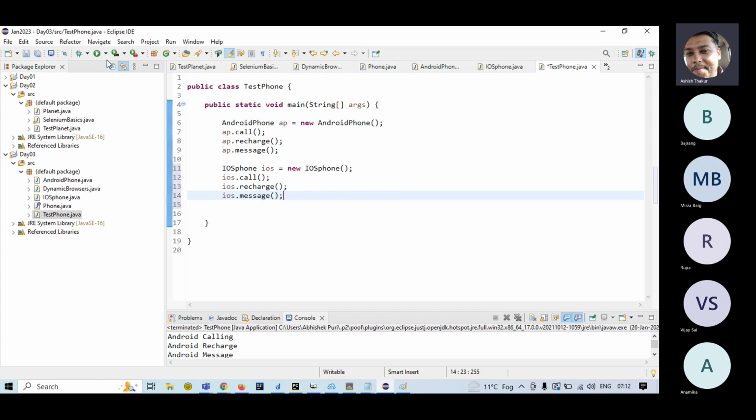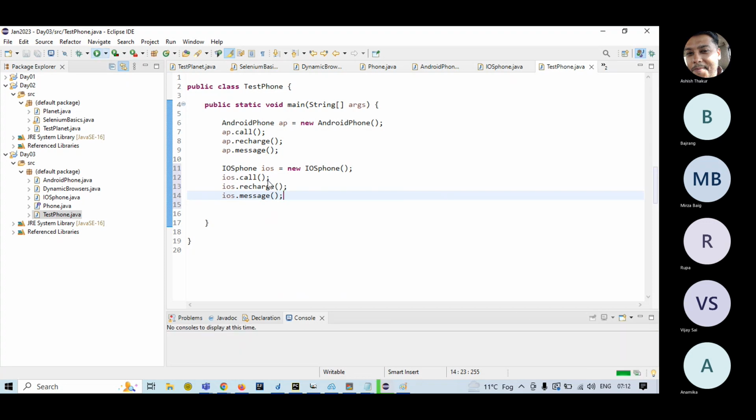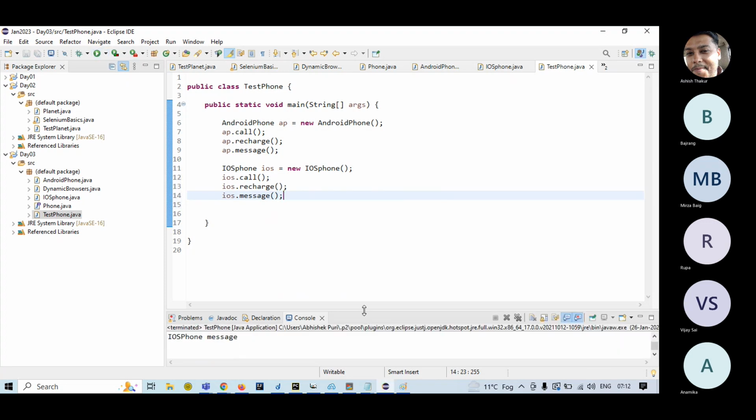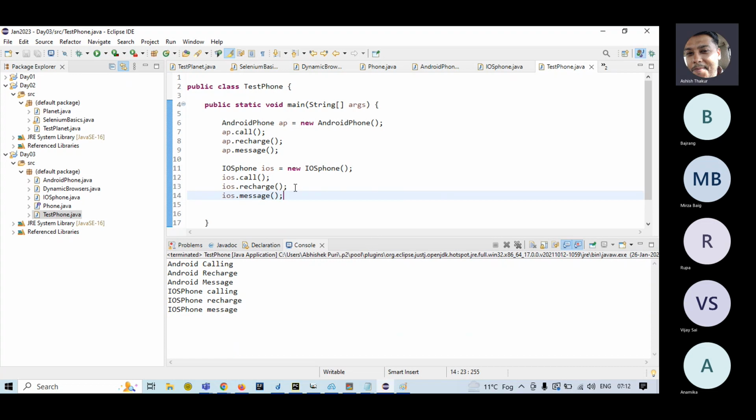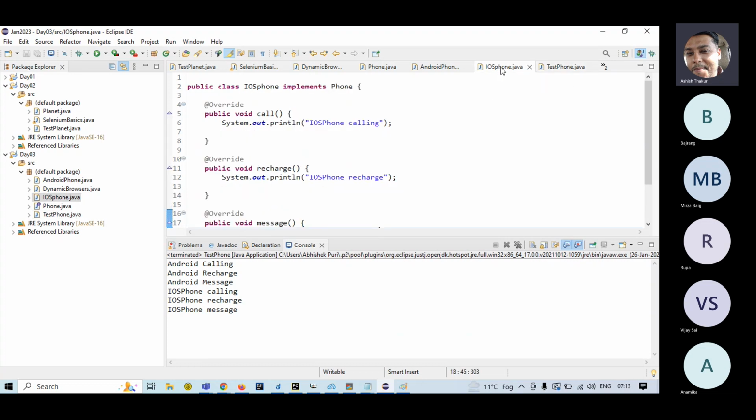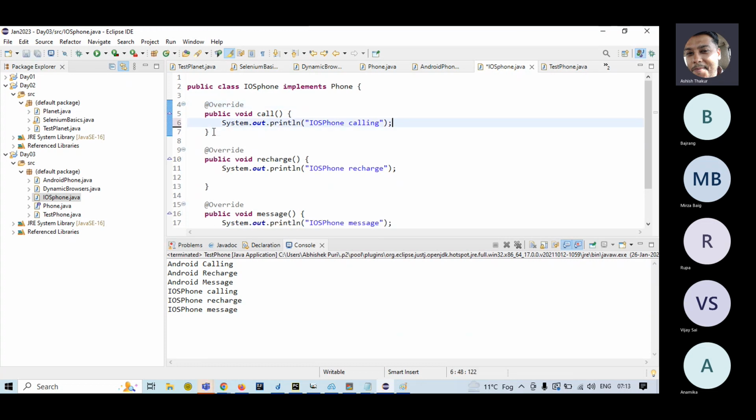Fine. And when you run this, you see that the function names are the same in both the classes. This is because of the interface, because both the classes are implementing the same interface, but both the classes are implementing the functions in their own manner.